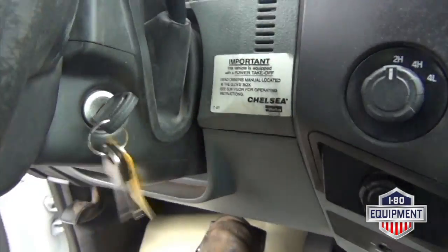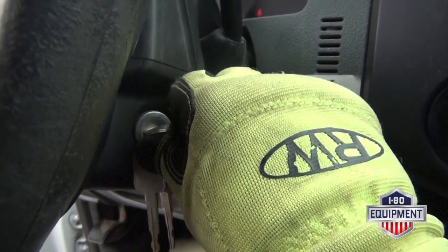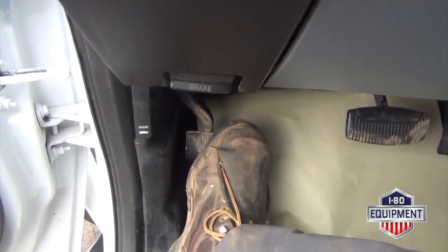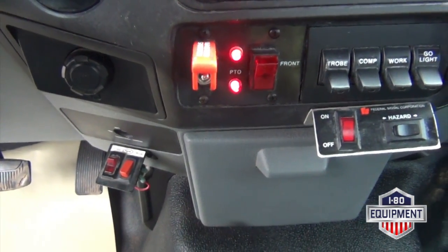First thing you want to do is roll your ignition forward. Start the vehicle. Apply your emergency brake. Engage your PTO.